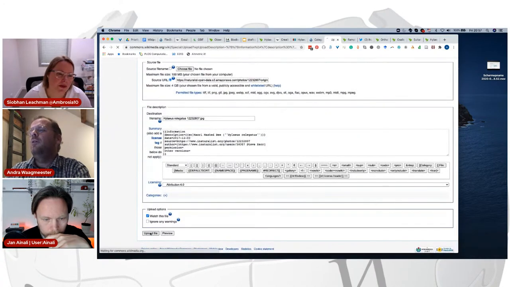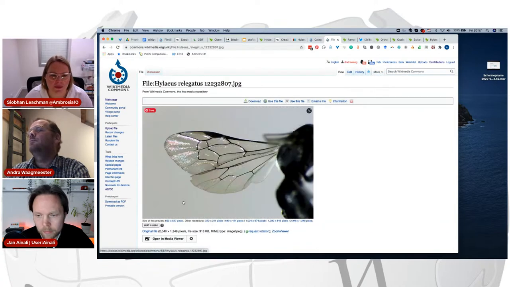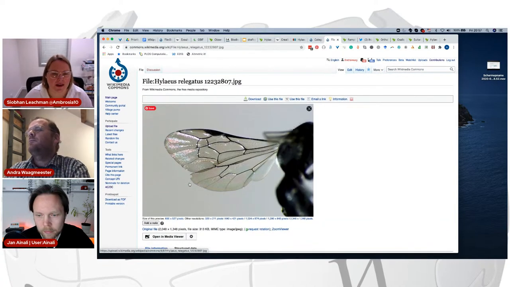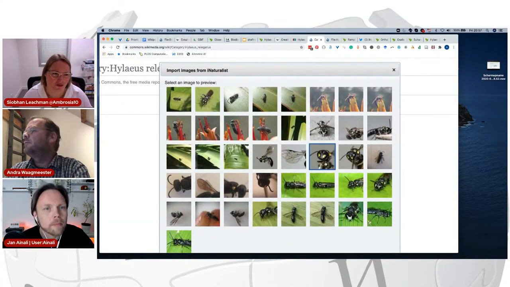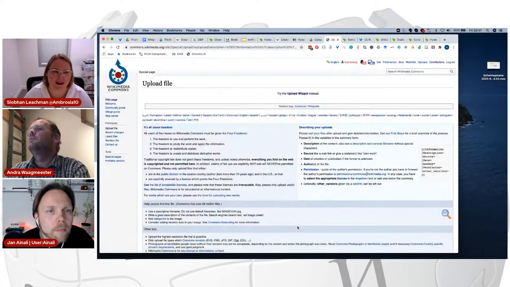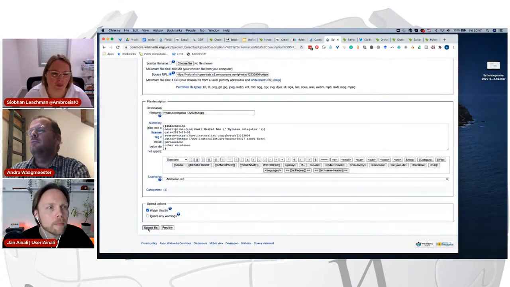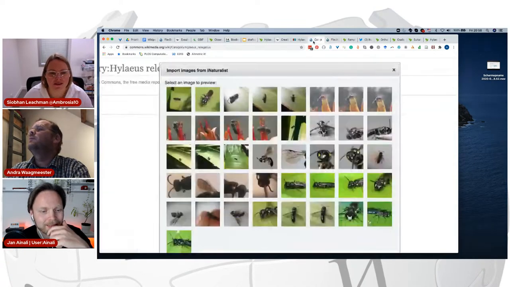These are the sorts of things that people use to actually identify the species and distinguish it from other species. So what I try to do when I upload images that I'm going to be using on Wikipedia is to upload images of all the distinguishing features that might be used to describe the species, be it a plant, a bird, or an insect. Wing veins are important. The heads of bees are important. And the body is important, obviously. Then any markings. So I normally go to town and upload as many as I can.